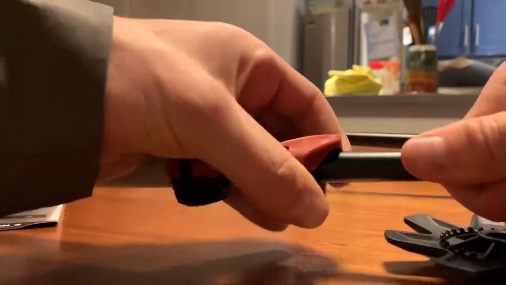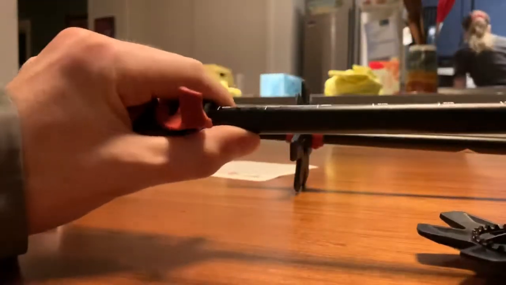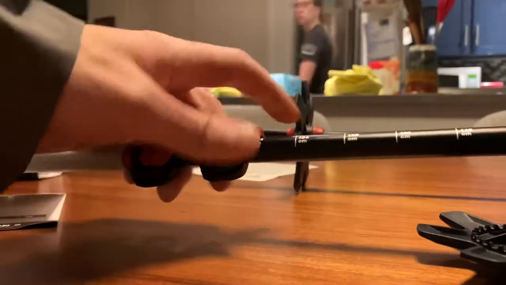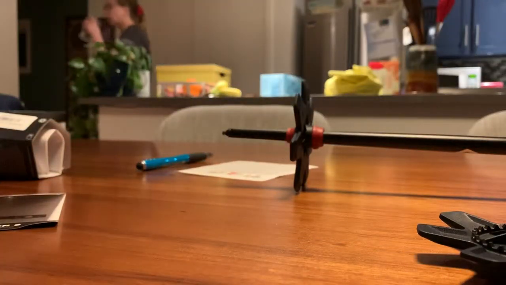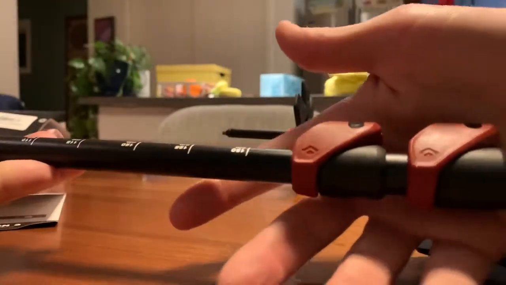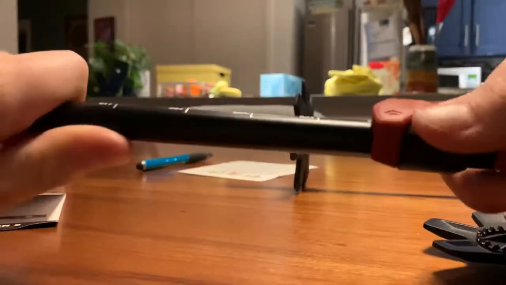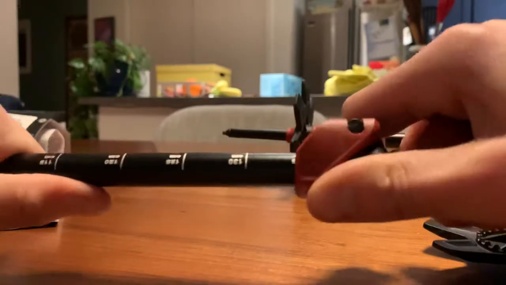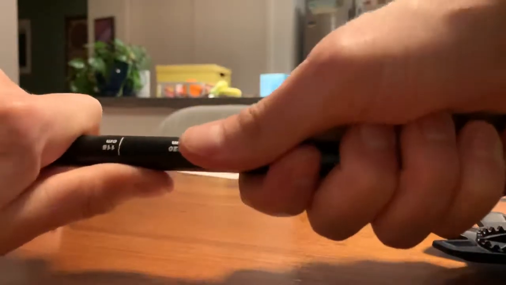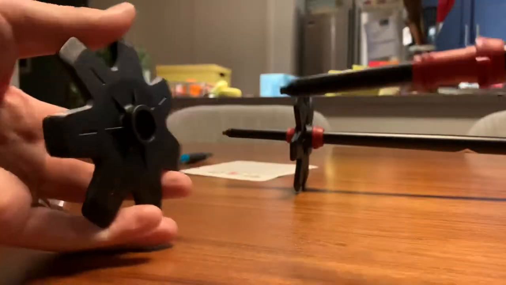So what I found works pretty well is if you extend it pretty far out and then close the thing. Then you can get a nice grip, because if you normally do it, this will actually spin while it's locked, so you can kind of grip the whole mechanism there while you try to spin it on.